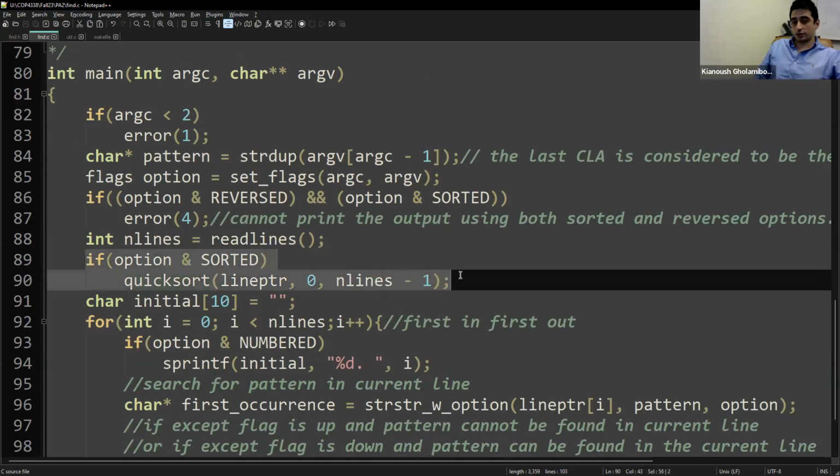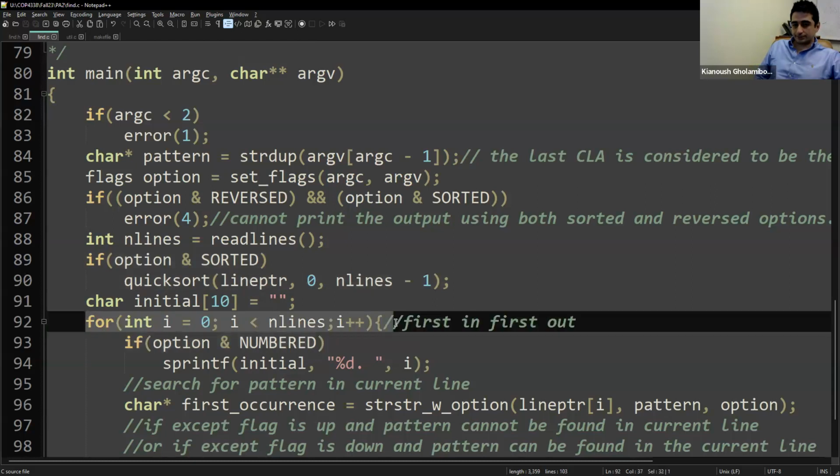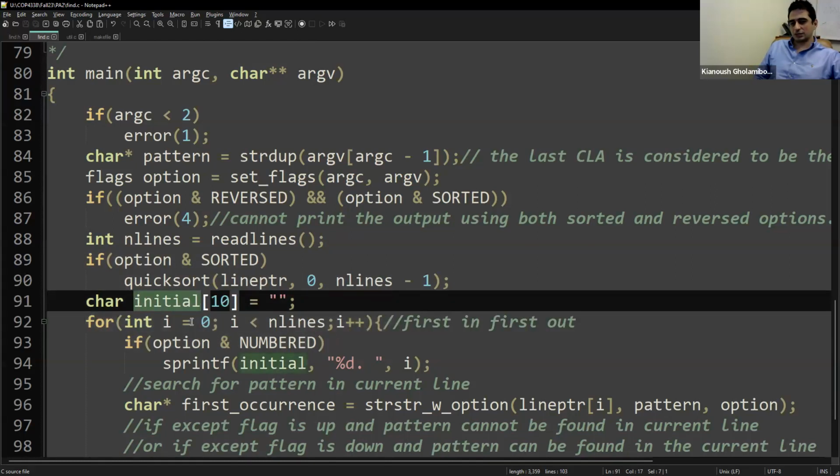After calling quicksort in the case of a sorted flag, I gotta do this. I'm gonna have a for loop. This initial string is a placeholder for the initial string at the beginning of every line, which may include the line number.